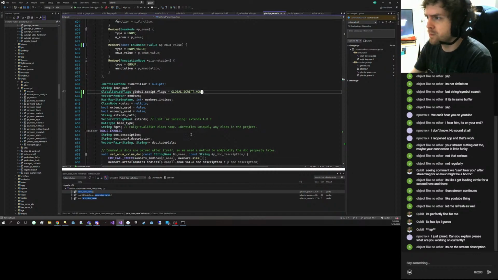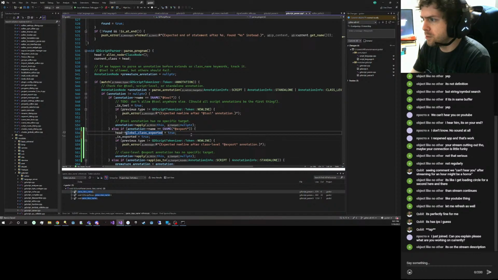Global script flags. Oh, come on. Global script. There we go. And then global script export.